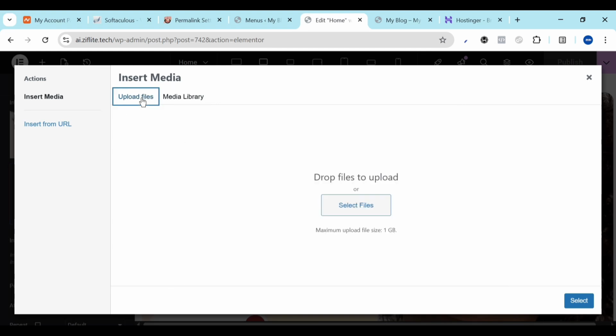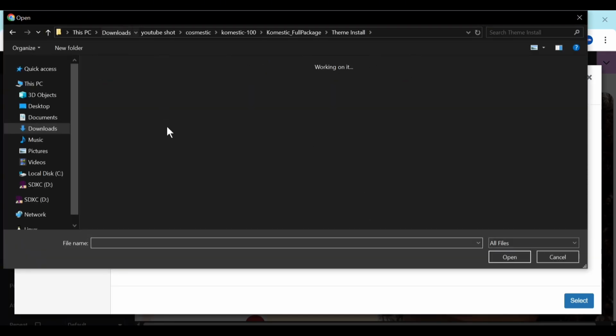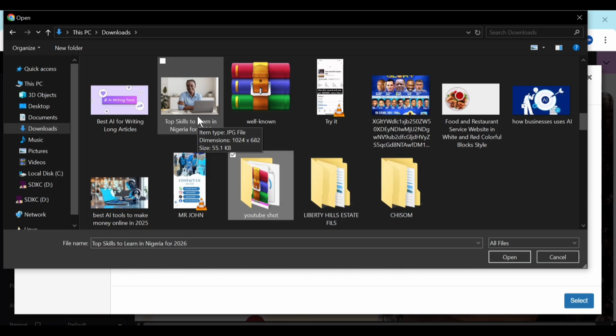Let's say you want to upload directly, click on file, then you look for the image you want to use on your computer. Just look for it and you can upload that. So let's say you want to make use of this, you select it, but make sure that the images you're using on your website are not in MB. You can see here file size 55.1 KB, which is a good image to use.